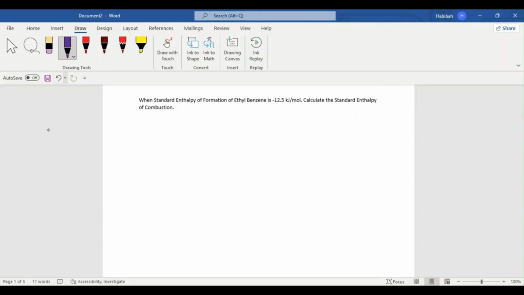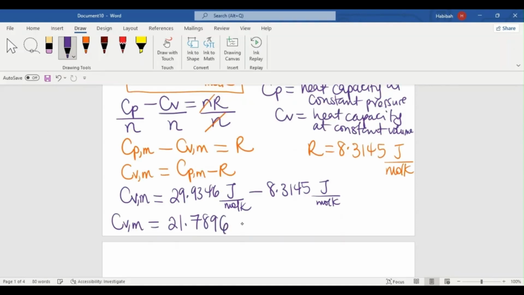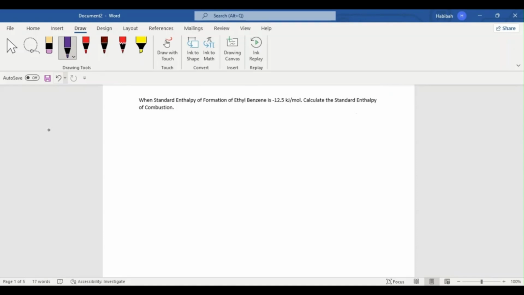So what I'm trying to say is when we find heat or we find enthalpy, we can simply know that finding one would equal the other. So that's basically what this is saying.